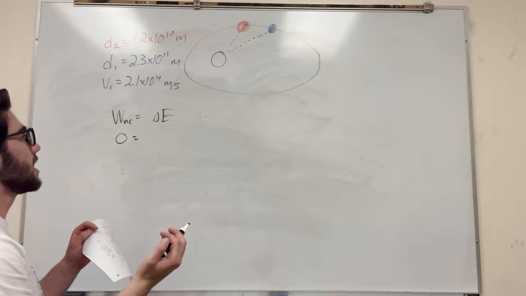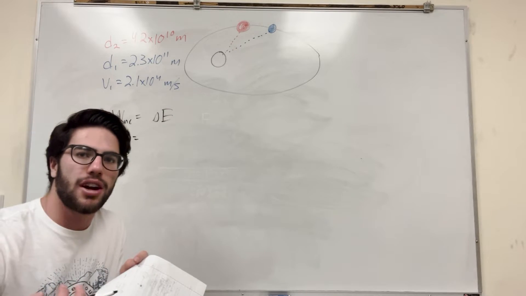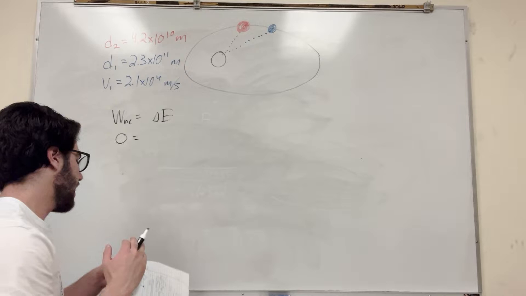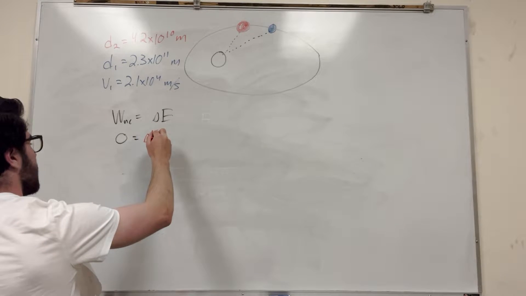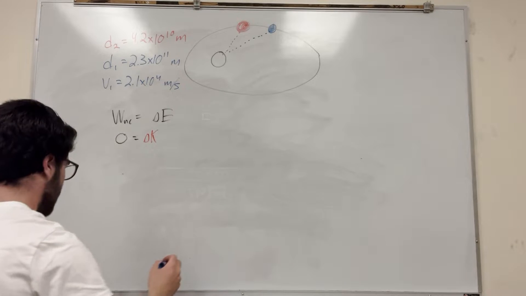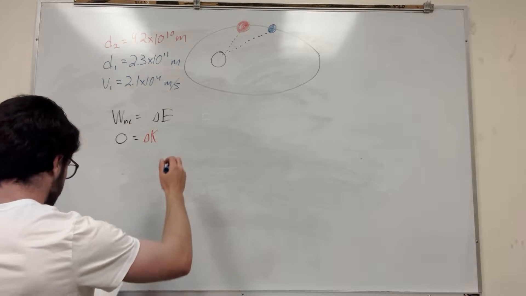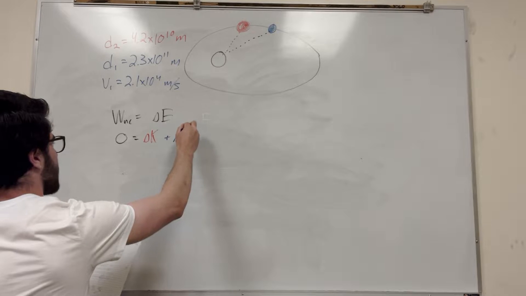So in a system like this, its velocity is going to speed up. Like that's what we're trying to find. So we're going to have change in kinetic energy of our comet. It's going to be change in kinetic energy. And then we're also going to be looking at change in gravitational energy, right? Change in gravitational energy.